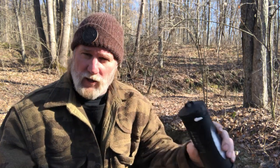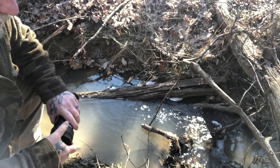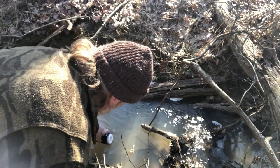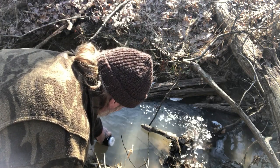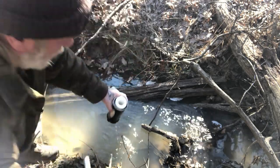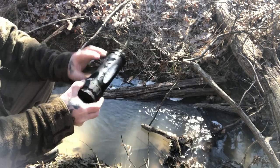So I'll show you that right now. We have a groundwater resource here — it's not completely clear, it's a little cloudy. I can just dump my bottle into it like this and fill it up, staying more toward the top to keep grit out of it, then close it back up.